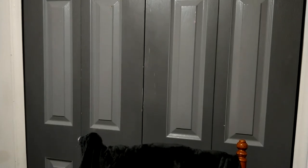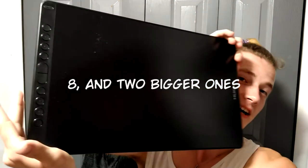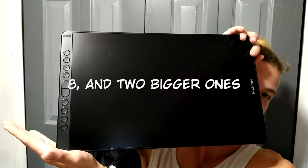So I'll just go ahead and unplug it real quick and show you guys what it looks like. Oh, God. This chonkster right here. Can't even get it in frame. This is the Huion Kamvas 16 2021 edition. It has four tiny buttons. I'm really trying to get this in frame. But back to the topic at hand.